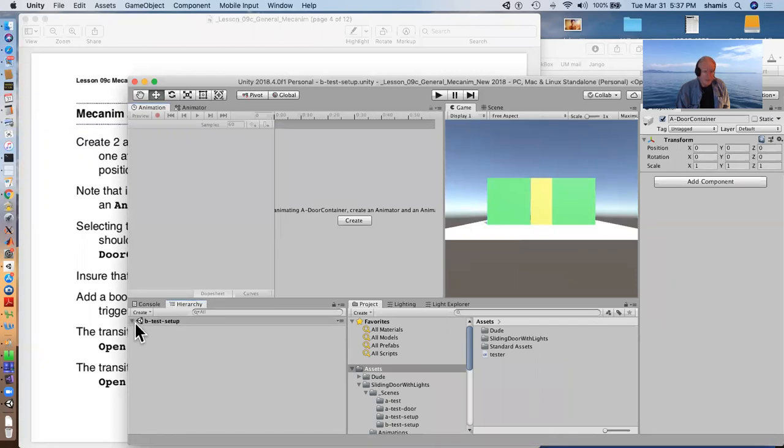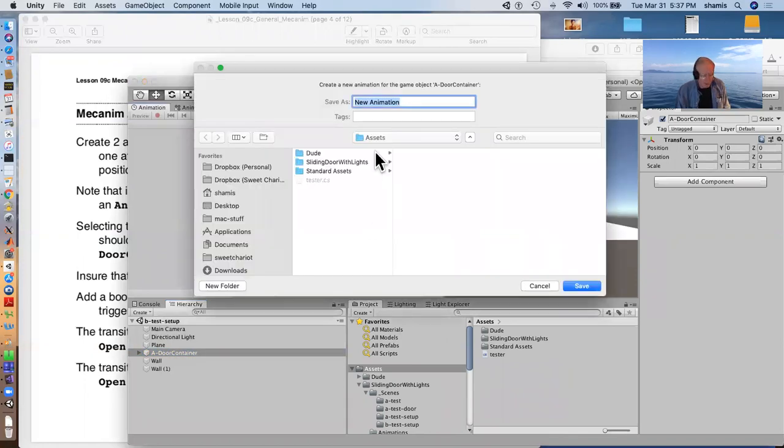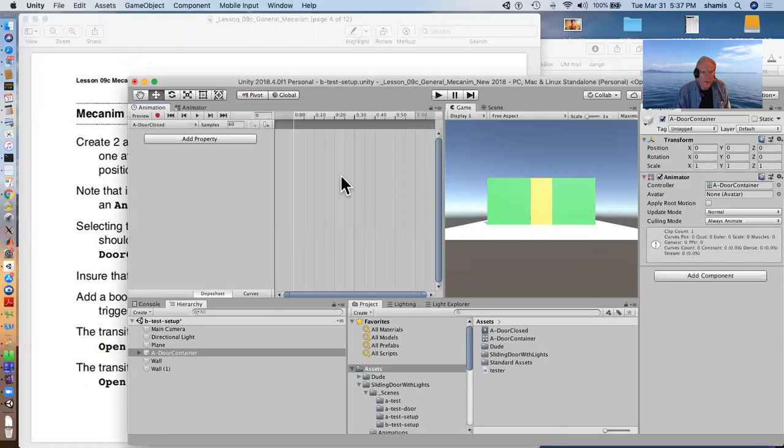So I'll start with the door container. I'll create an animation. I'll call it a door closed animation. You can save it wherever you want. We can move it around later. And I'm going to add a property to it.